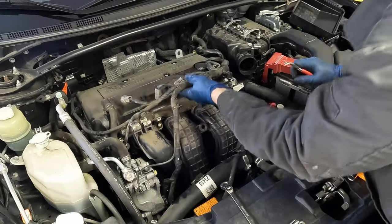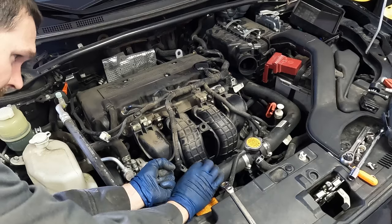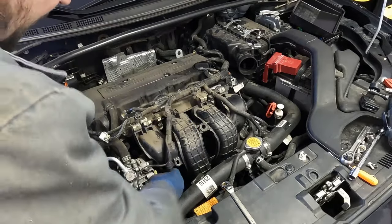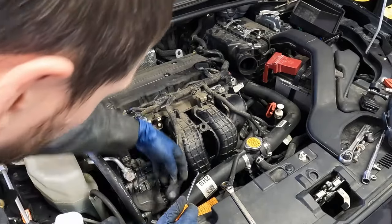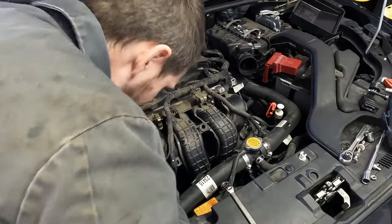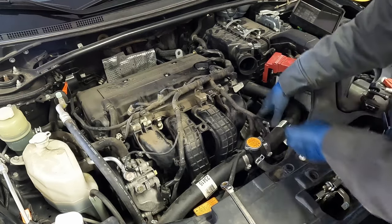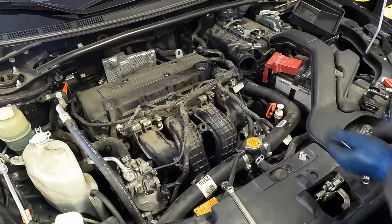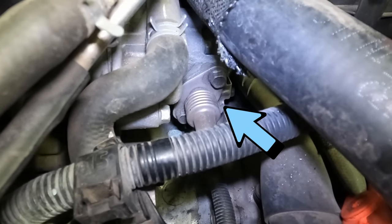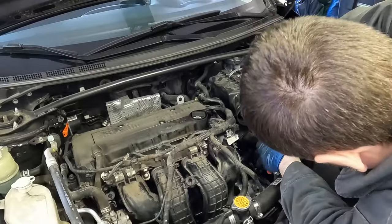Let's go back in. We have this connector — pinch and pull. This one here underneath, push on one side to see if it'll pop through. We'll get that electrical connector here. Loosen this one, disconnect it. We can get these here — I think they're already loose, we just have to undo it from the hose. So we still have our EGR pipe, 12 millimeter. Right there's the pipe — two 12 millimeter bolts. It's a 90 degree pipe so you can also take it off right there as well. Whatever's easiest to get to, it really doesn't matter.